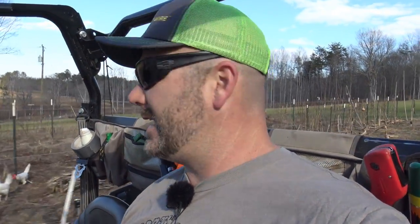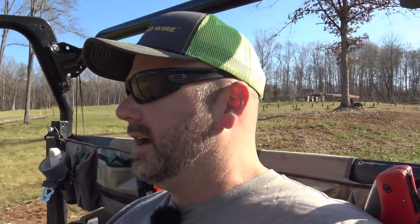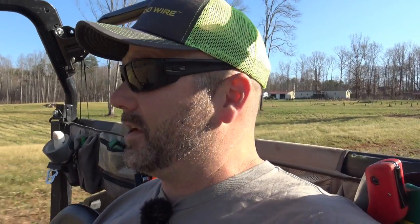It's coyote breeding season, so every night coyotes are fussing and raising cane right down by my chicken coop. We lost four guineas and one chicken the other day — I think it was a coyote attack, though I've also seen signs of foxes out here at night. Tonight we're going to try and take care of some of the coyote problem. We've got friends coming over who specialize in removing coyotes from your property — hopefully our first hunting video.